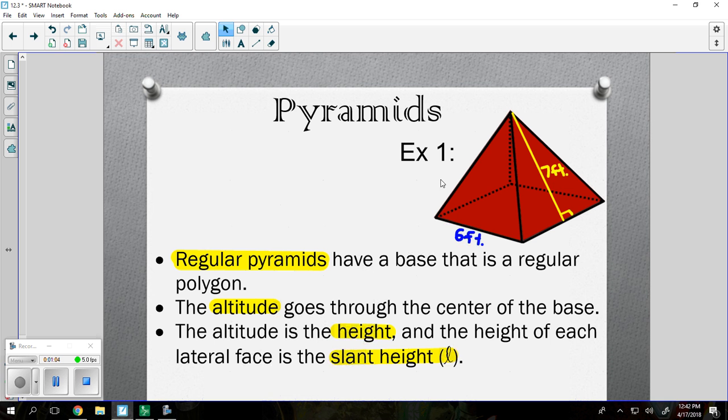So we'll come back to this in a little bit, but if you want to go ahead and draw, this will be example 1. And we can label a little bit already. That 7 that's going down that face there would be the slant height. So that's the L. And then the altitude, I don't really need it, but if I did, it would drop straight down. This is on the inside of the picture. And then make a right angle there with the base. So that would be the height. So the actual height goes to the center, makes a right angle with the base. The slant height is on the exterior, like that.